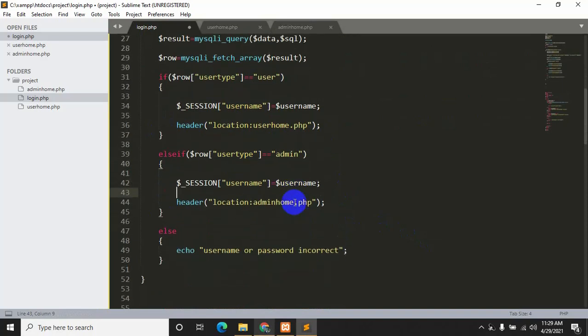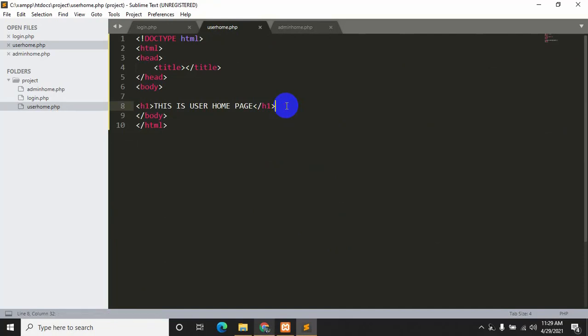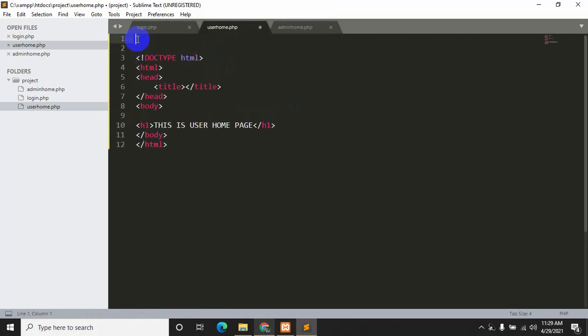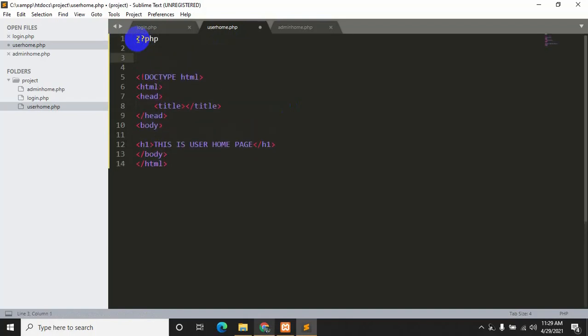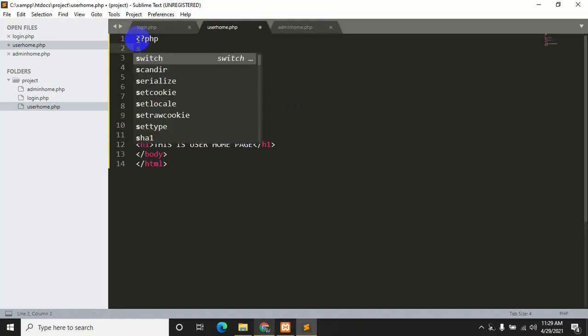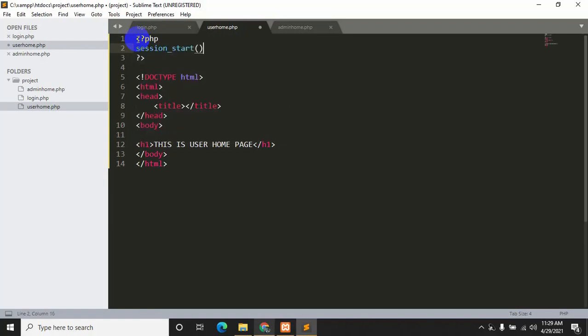Okay, now we just need to go to user home, and over here first of all we need to add session for user home. So we need to write this PHP. Inside this we'll say session_start.